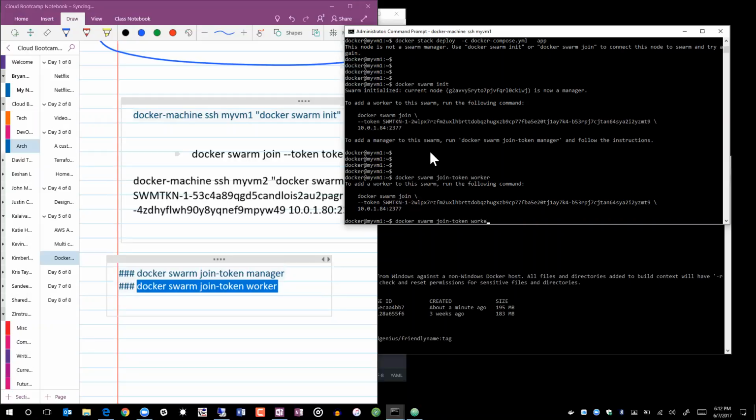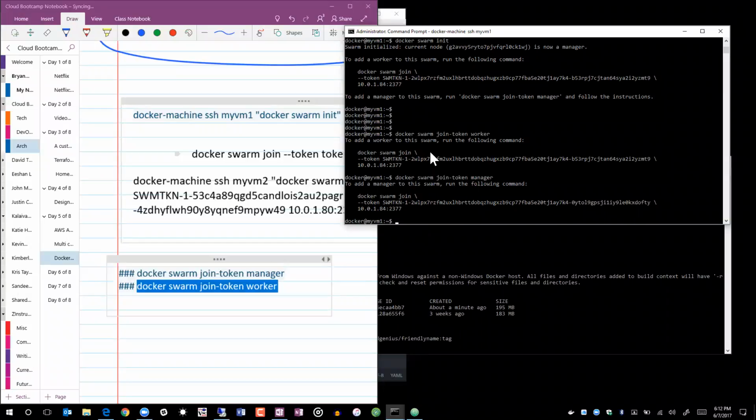And similarly, if you want to add a manager to the swarm, you can say, give me a way to add another manager. You are a manager. I want to add one more manager. So you run this command to generate a different token. This gives you managerial permissions. This token, as you can notice, is different from the other token. This token ends in ZMT9. So that token is a manager token. This token is a worker token. So 2 different tokens to add to the swarm. You can add more managers or add more workers, depending on what your need is.